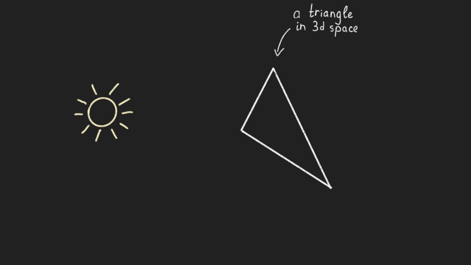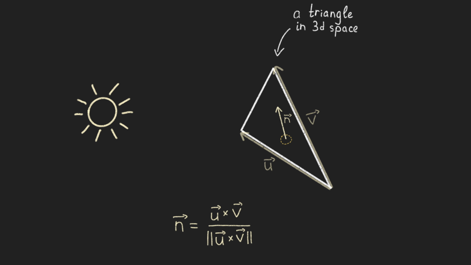Using UV decomposition, we can add a very simple light source. This is a light source and this is a triangle inside a 3D space. We want to understand how bright is this area. We construct a normal unit vector to the surface at this point. Normal vectors are the same at every triangle's point and can be calculated using this cross product formula. We draw a unit vector towards the light source.